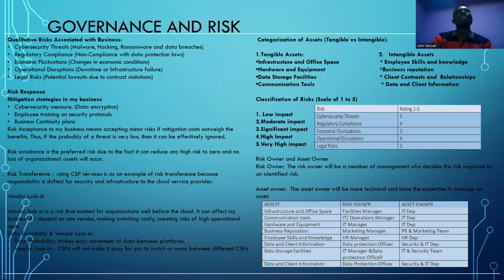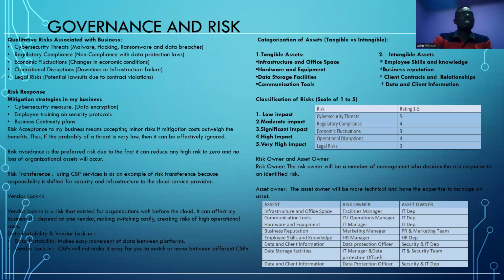Then the governance and risk. We are going to make sure that we respond to any risk. With cybersecurity threats, regulatory compliance, economic fluctuations, operational disruptions, and legal risks, we are going to have data encryption for cybersecurity, employee training on security, and business continuity plans.